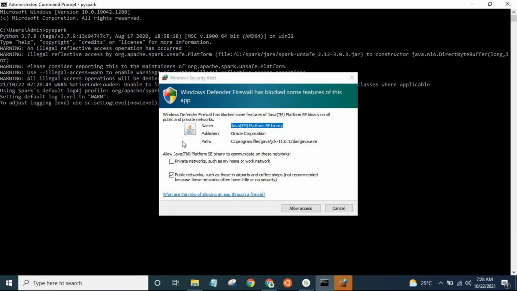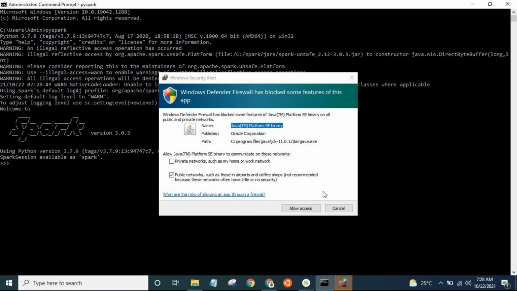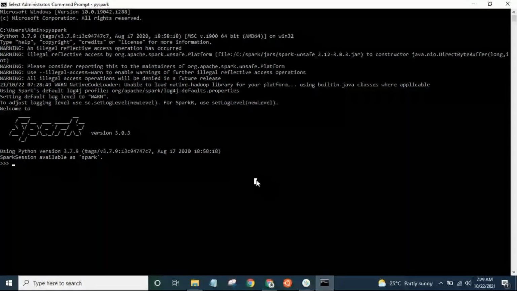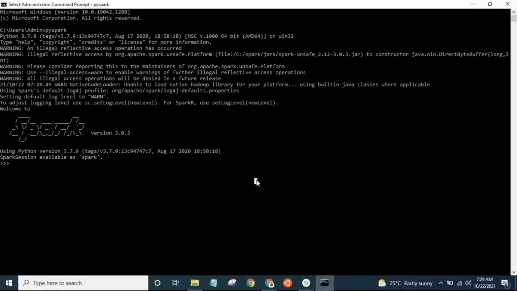Okay, it may show this, but I can just click on cancel. Let's see. Now I can see, you can see that it's showing as Spark version 3.0, right?